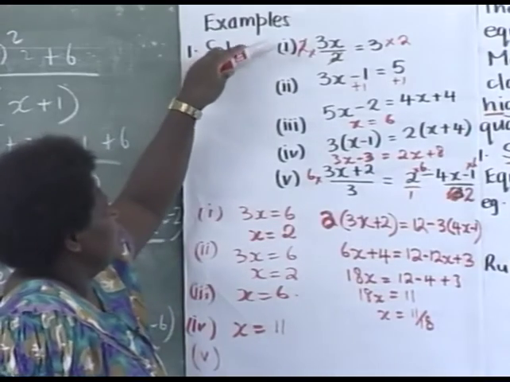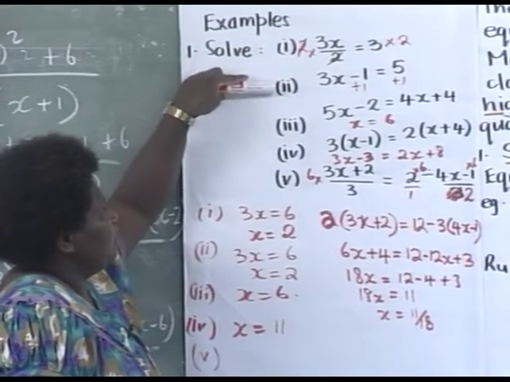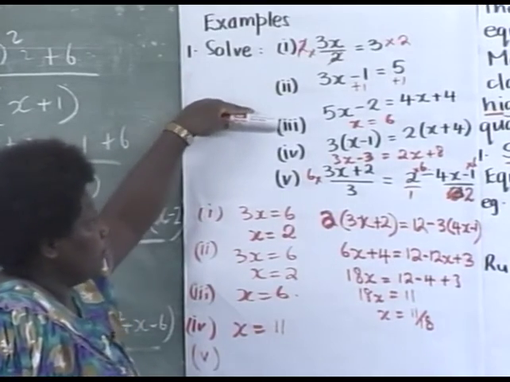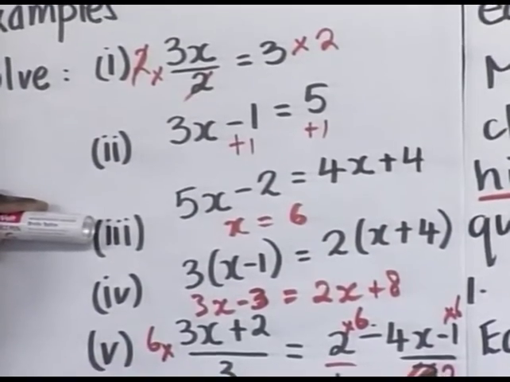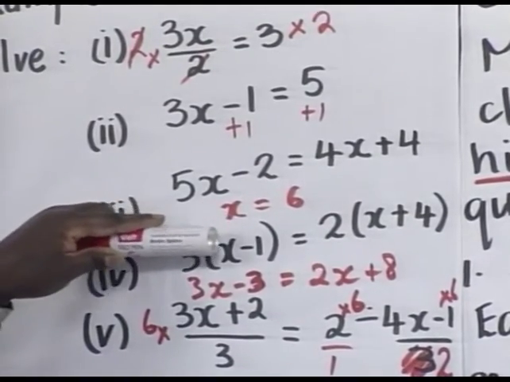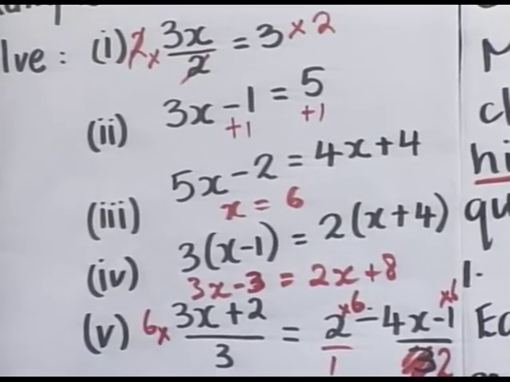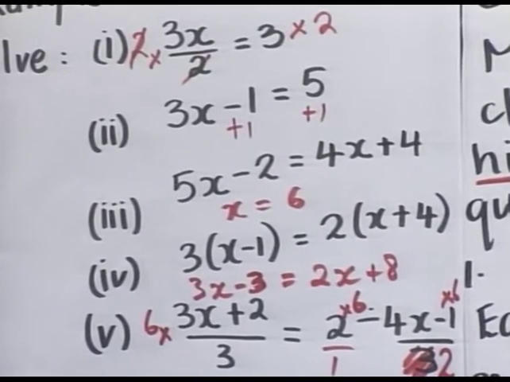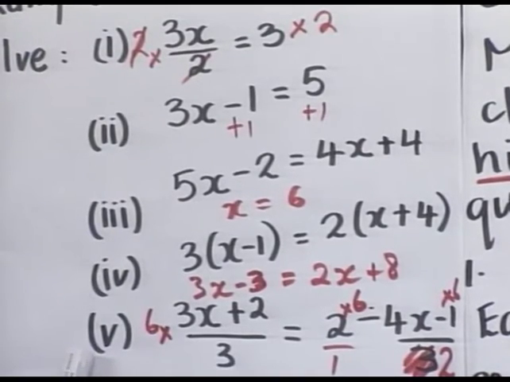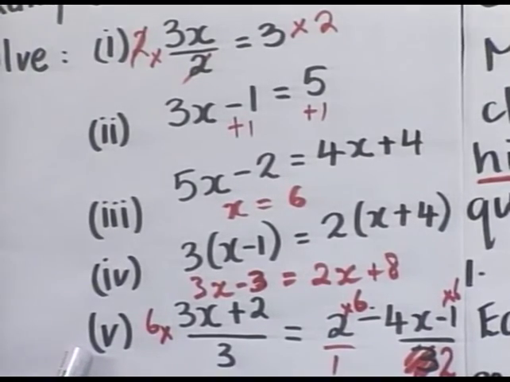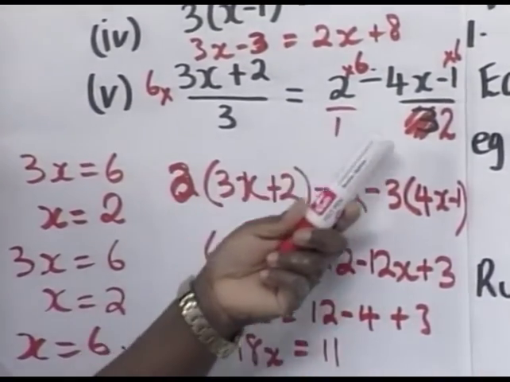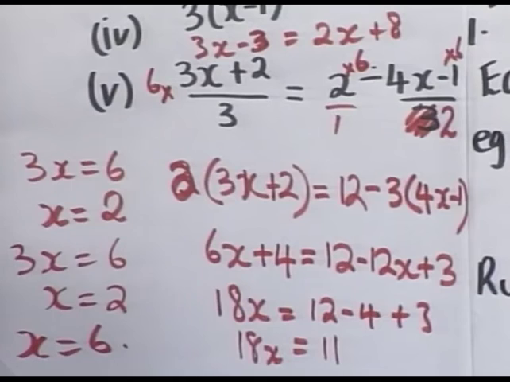Okay, we've done one way where there is a division, and then where you have to add first and then divide, where you have to collect the like terms to one side of the equation. The aim is you must always have the positive unknown on one side. It must be positive. If it's negative, you'll have to make it positive. This one is where you have to remove the brackets. This one is where you have fractions. You get the lowest common multiple and multiply each term in the equation by the lowest common multiple.